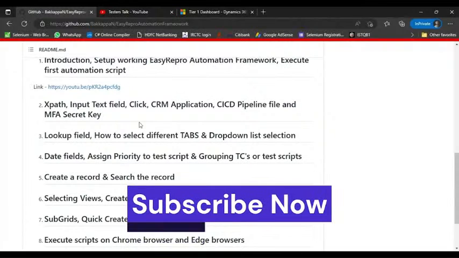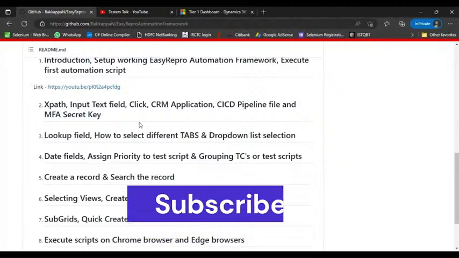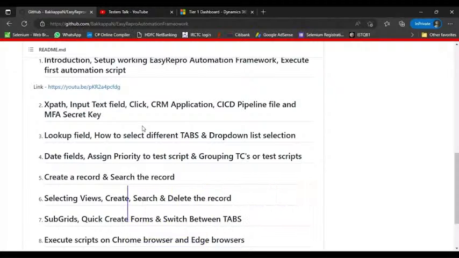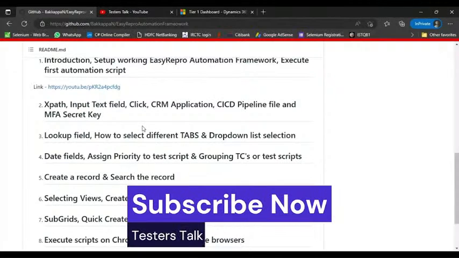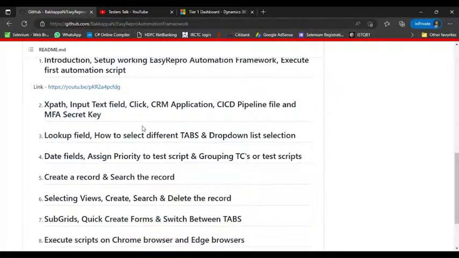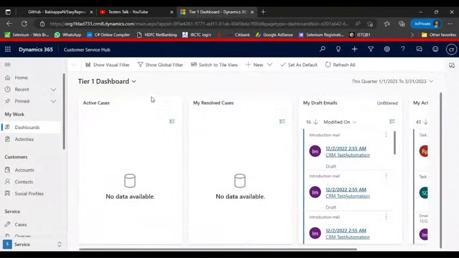Today I'll be discussing how to perform data-driven testing in the EasyRepro framework. So now I will navigate to the CRM application. First I will discuss the UI flow, then we will start automating the UI flow by using the data-driven approach. So this is a CRM application. I have logged in to the CRM application. That is our first step.